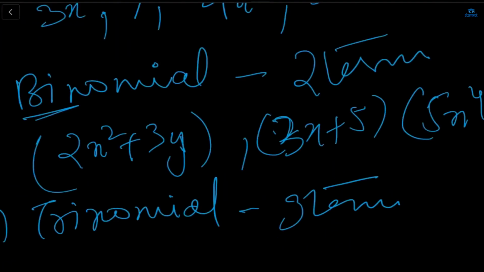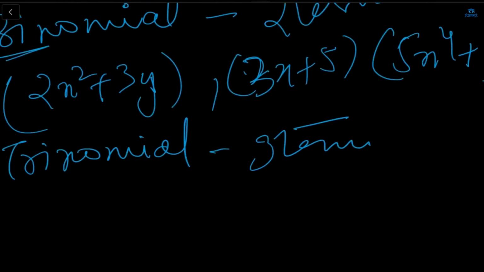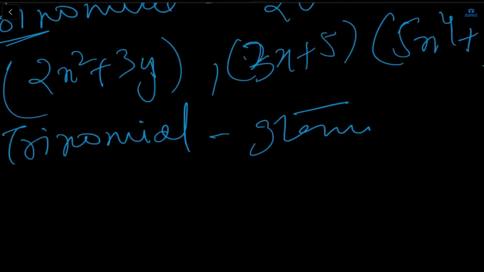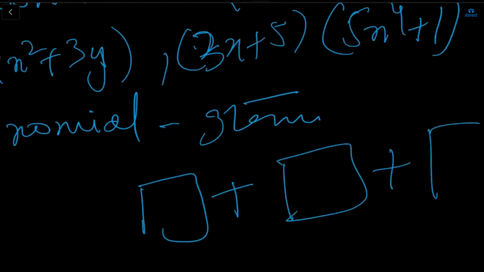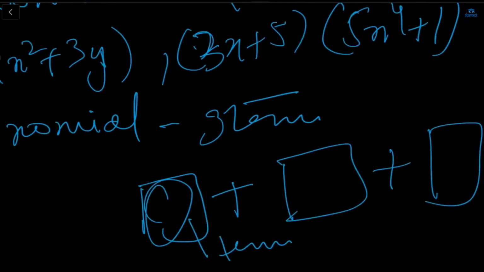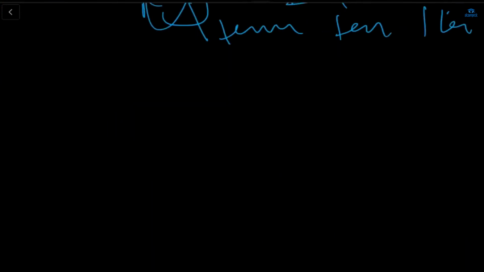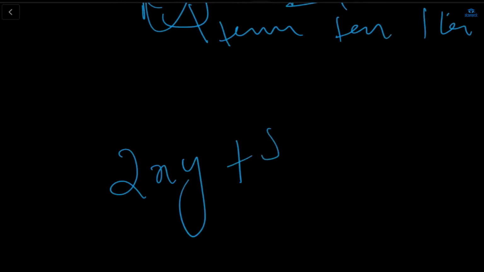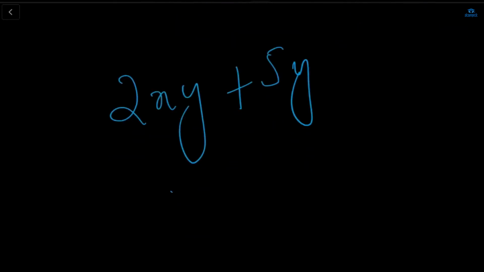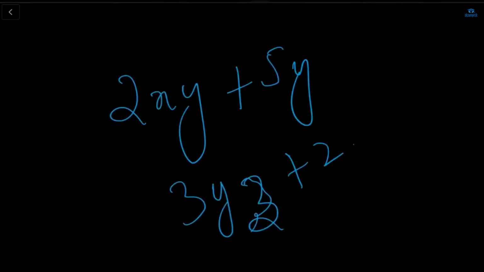Do you understand what I mean by term? Term means single values which are divided by this plus and all. So this one is a term, this one is a term, this one is a term. So when I'm writing two terms, it can be any, 5y, two terms, 3yz plus 2x, two terms. दो ही वैल्यू होनी चाहिए, पूरे जो पॉलिनोमियल है उसमें दो नंबर होने चाहिए. ठीक है, two values. Okay, understood?